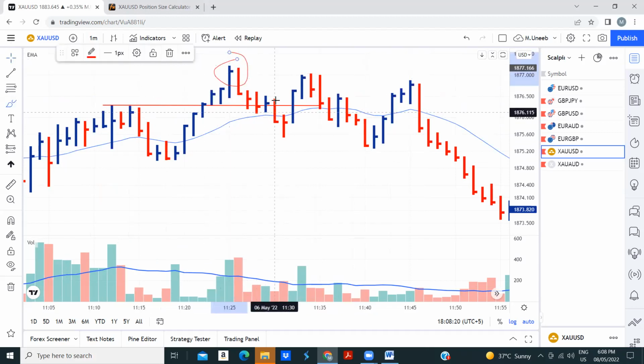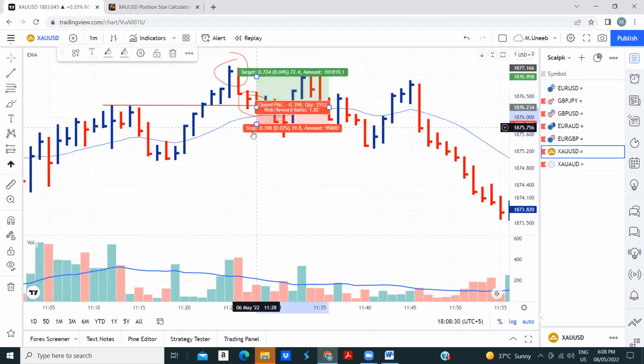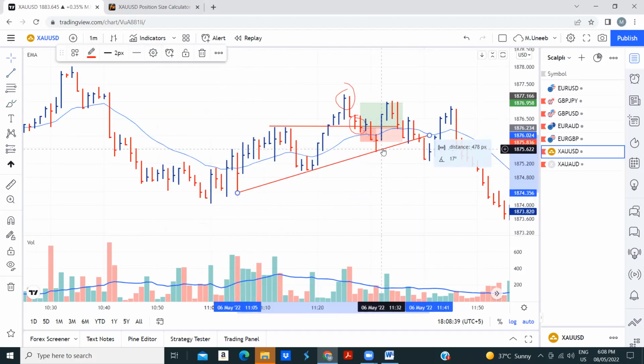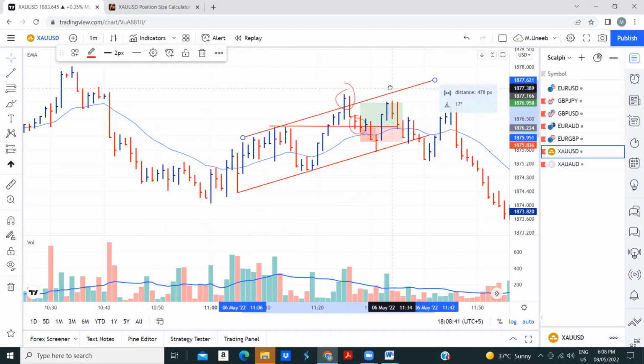Breakout. You need to wait for the retest here. But what happened during the retest here? You did not find any optimal condition, right? So if you buy here, let's suppose you buy here, you would lose your trade. Why would you lose your trade? Because you have to combine the structure with the background. If you draw the channels here like this, the Wyckoff channel, you will easily identify that this condition is overbought.